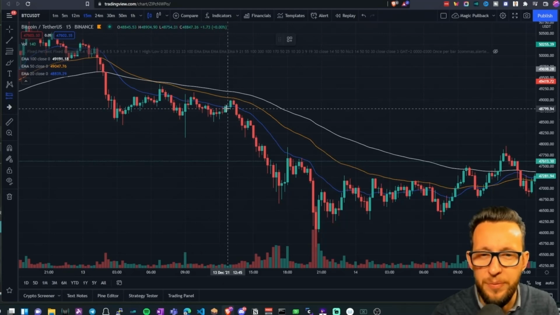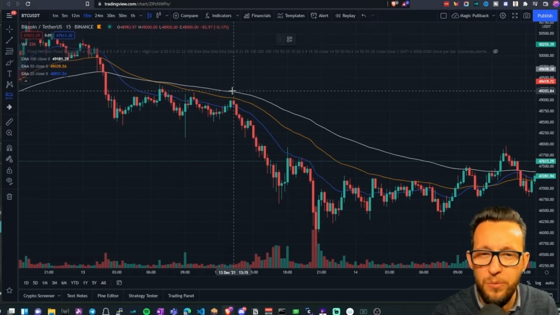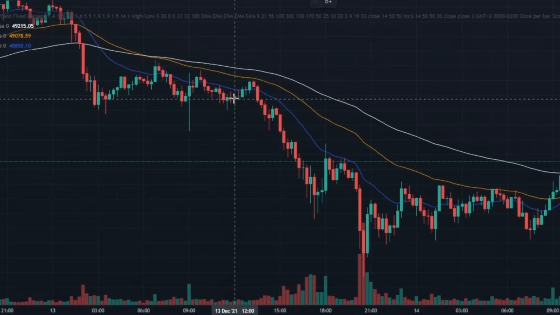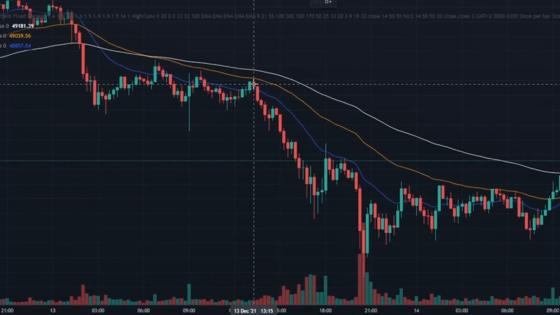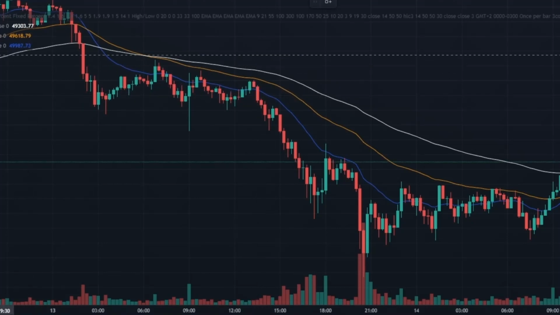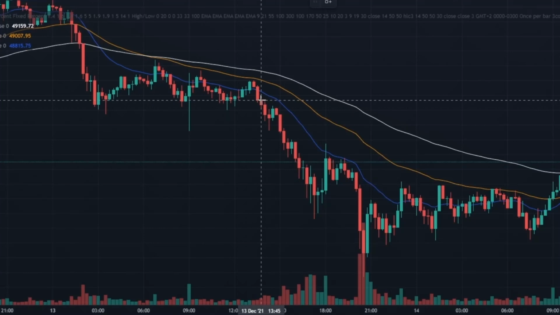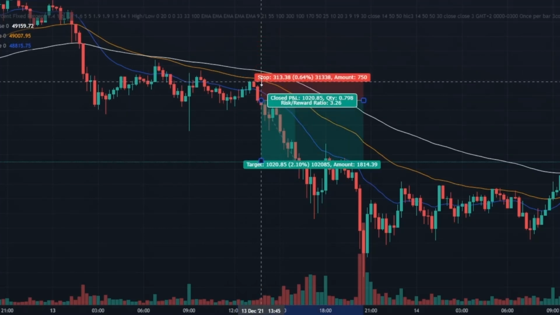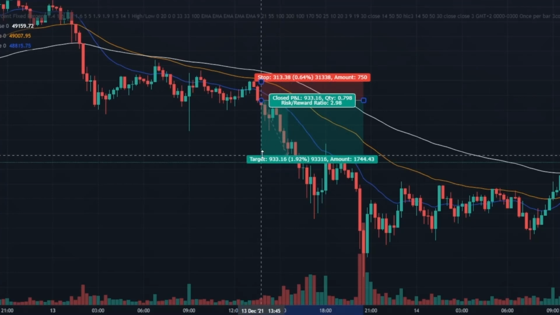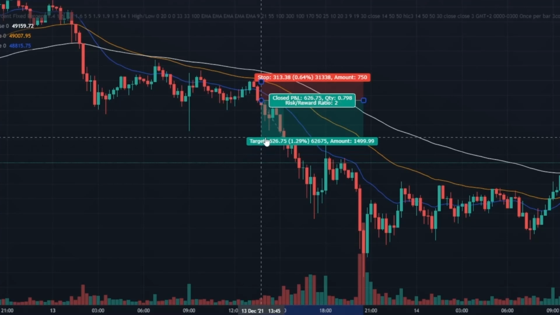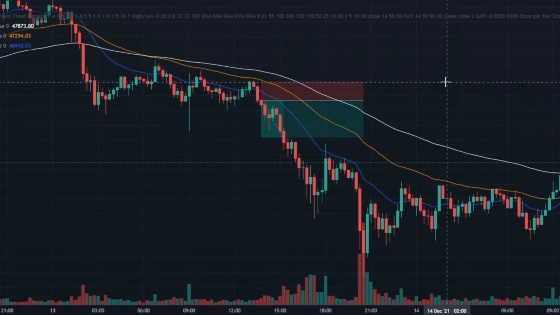about here. So the white line is above the orange line, the blue line is below the orange line. We've come and we've cracked that blue line and we've come back down below it. So our entry would be here as we close below the blue line. So our stop loss will be put onto the orange line here, and we will have a 1 to 2 risk to reward ratio. Fantastic, and that was another win.